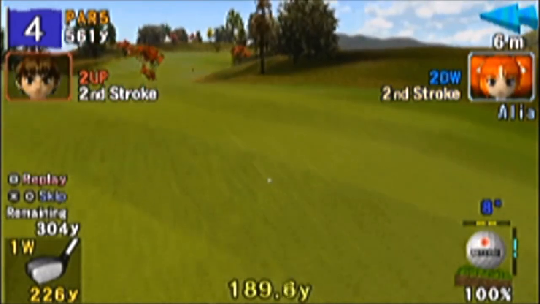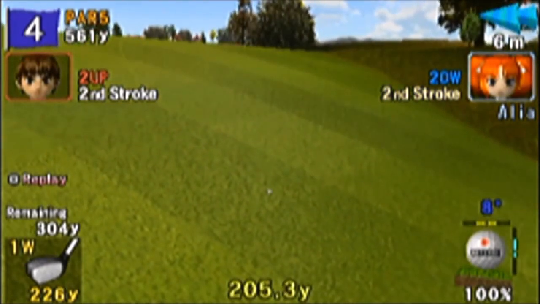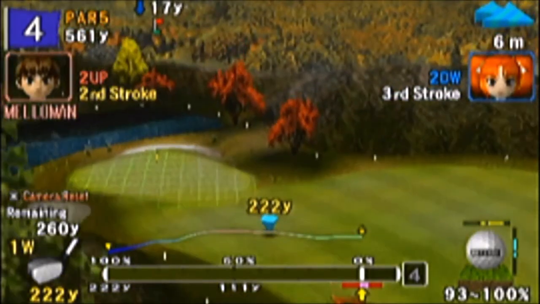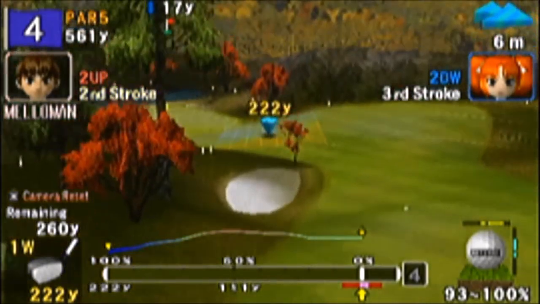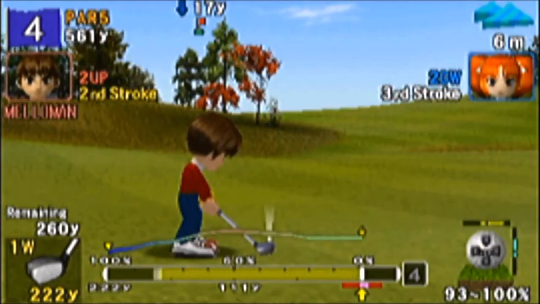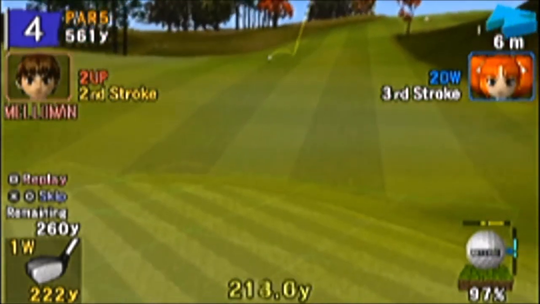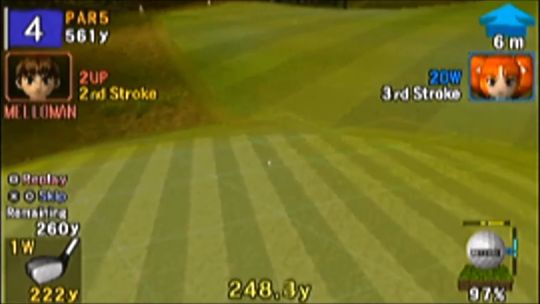Yeah, this is actually a long par 5. Okay, let's see what we got here. Oh wow, I might be able to put that on. I think I can put that on the green. I'm gonna need a whole bunch of curve, so let's do it. Curvature. Good job. Curve that thing. You gotta bob and weave, people. Roll onto the green. Yep, get yourself on that green.